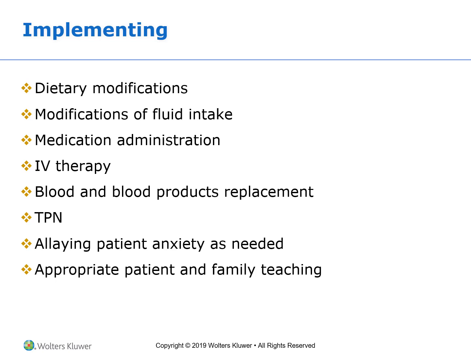There's fluid and electrolytes that come in that. So you can end up with your patient with fluid volume overload or some sort of electrolyte issue because it is high in different nutrients. Okay, and then allaying the patient's anxiety, being able to reassure them, teach them, and help them understand what's going on. Okay, and then also appropriate patient and family teaching.